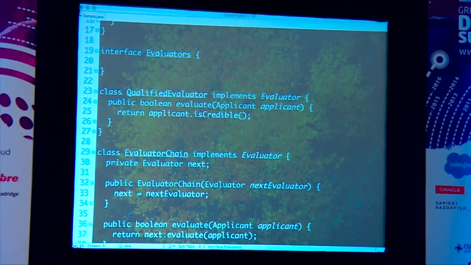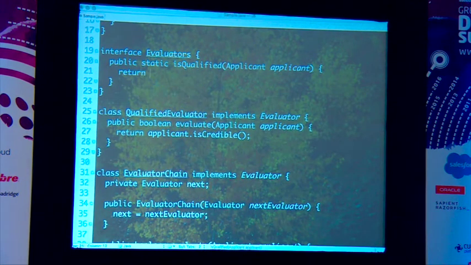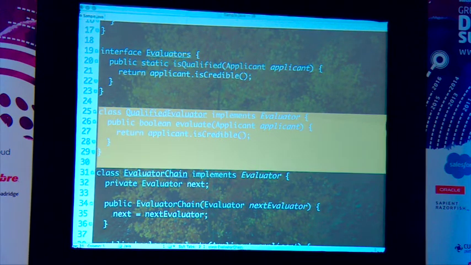So I will create a public static method called isQualified for the applicant. And what will I do here? Return, in this case, applicant.isCredible. So I converted this class into a method in the interface.